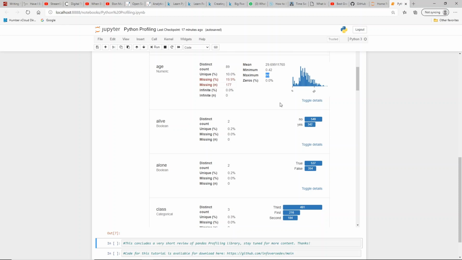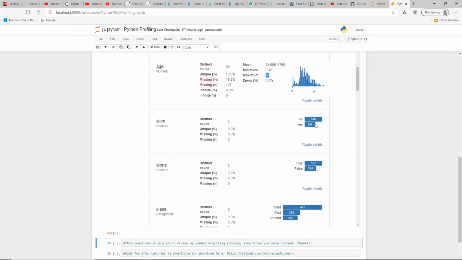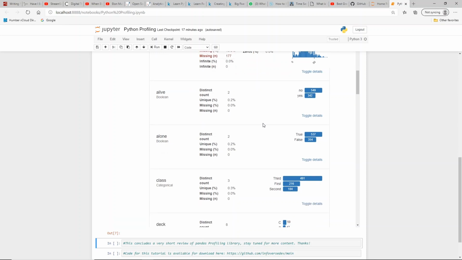So again, if you needed to do a deeper analysis, you would probably make some changes to the data set, but for our purposes, for a quick overview of the data, this is a good tool. So being alive, there are 549 expired, 342 were survivors.